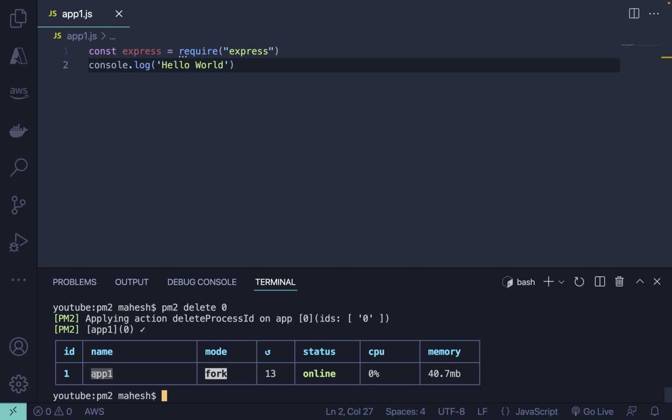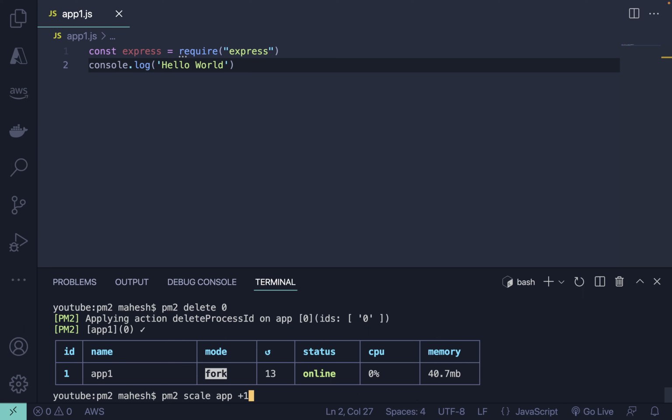Okay, and if you want to scale up this thing with 2 workers or 3 workers, PM2 workers, what you will do is you can use scale, generally for load balancing. So we can provide +1.